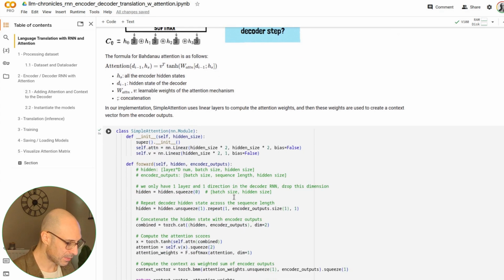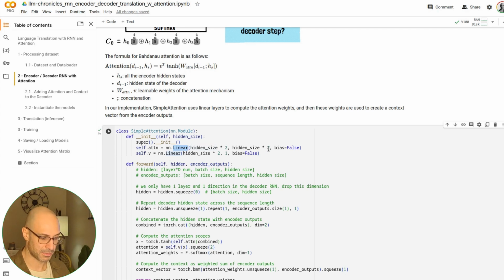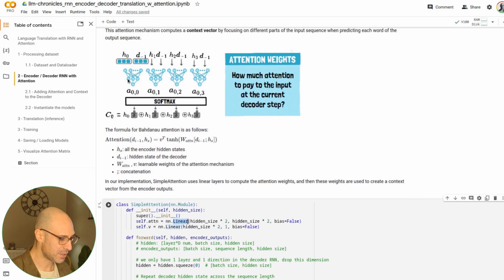First of all, we have a linear layer which takes the hidden size times 2 and projects it into a hidden size times 2 without a bias. So this is essentially, you could imagine, the first or the input layer of this simple attention mechanism.